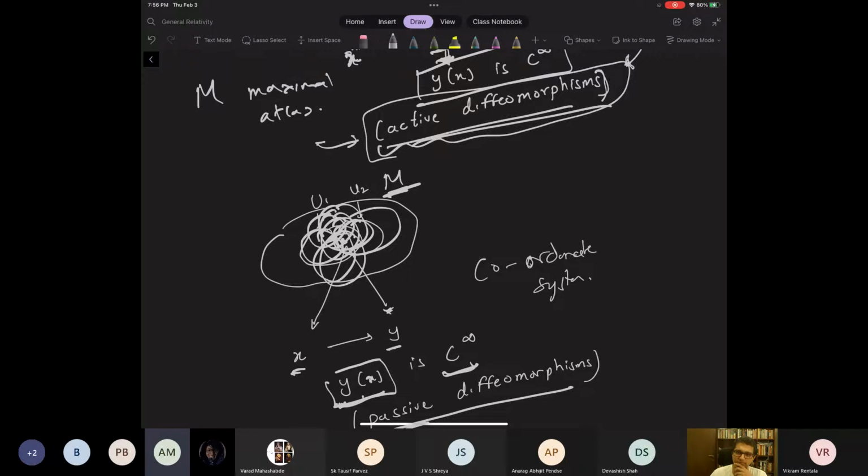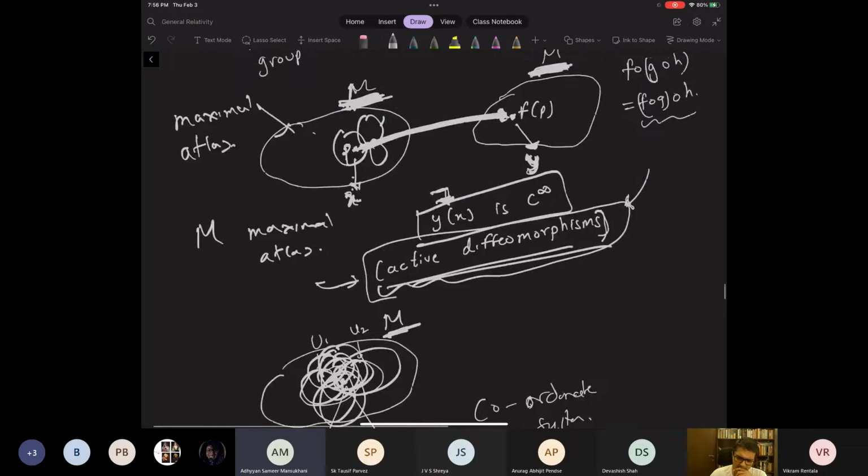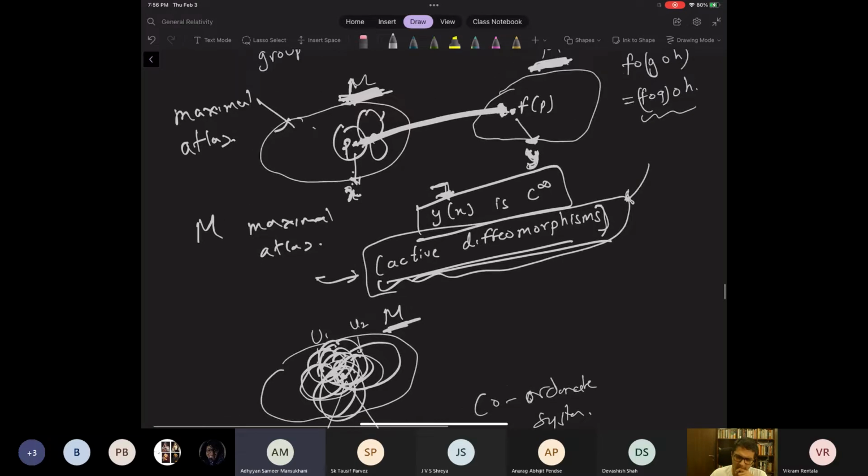Sir, you said that the passive and active diffeomorphisms are the same thing, just looked at in a different way. But aren't P and f(P) arbitrarily different points? If you give me just two points in a manifold that are independent of coordinate systems, then P and f(P) are different. Whereas the x and y that you define in a passive transformation are the same point. So aren't these different things, where in one you're changing your point itself, and in the other you're just changing the coordinate system? Even if mathematically it's just a transformation, they are fundamentally different things, right?